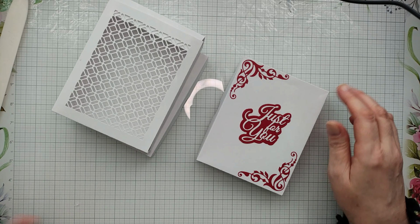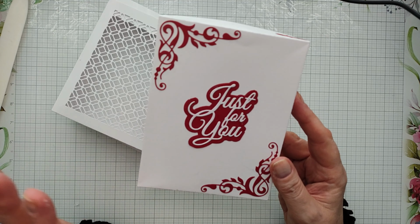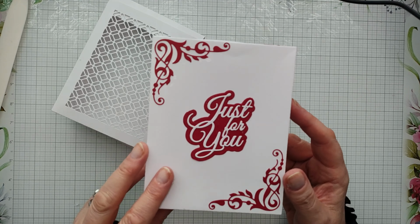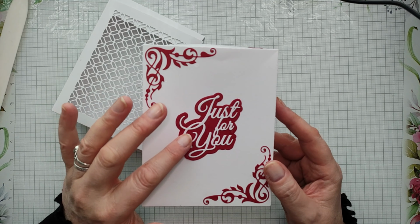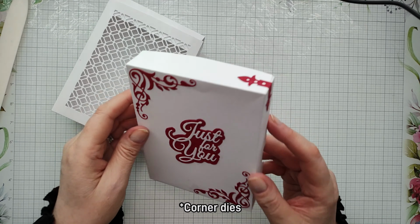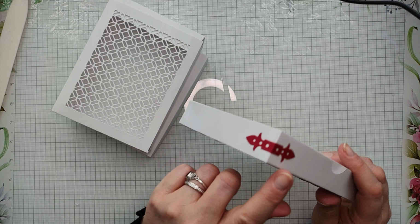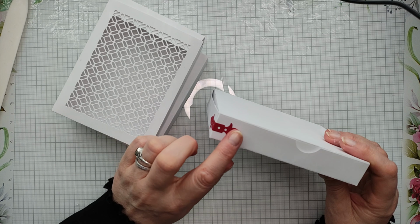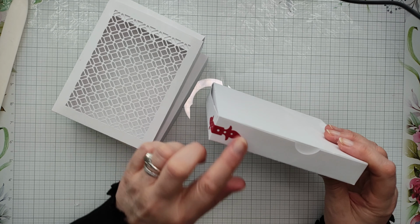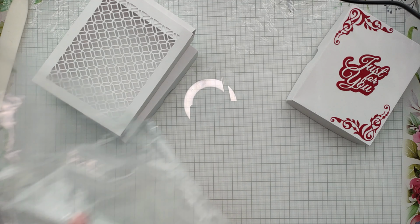So I'll just show you a couple of the dies. This is not a finished box. It's just to show you what some of the dies look like. So you get a sentiment and you get a background for it. You get these lovely little edge dies, and I think this is really cute. You get a little hinge die as well. I think that would look lovely cut out in gold or bronze, or coloured paper or something like that. But I'll just go through a few of the dies that you get.